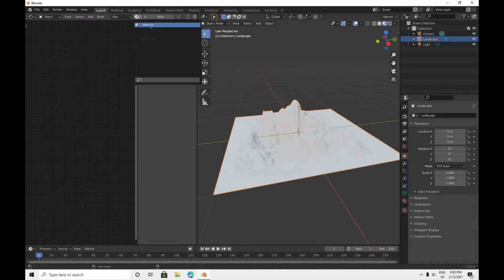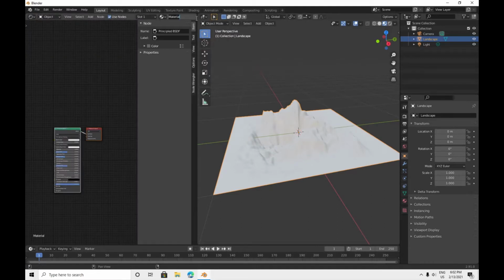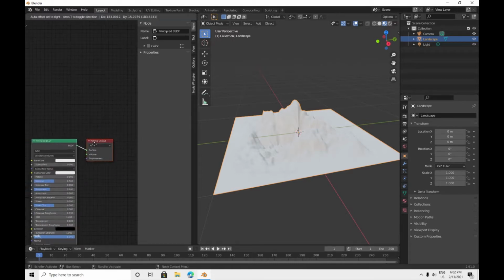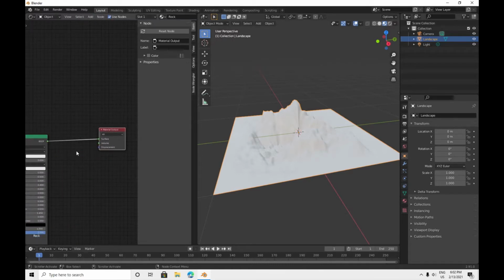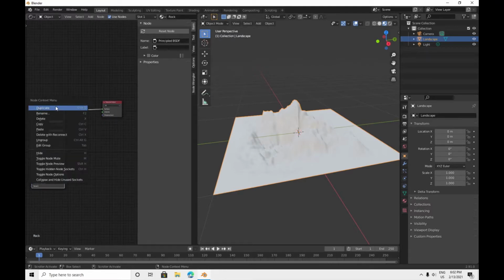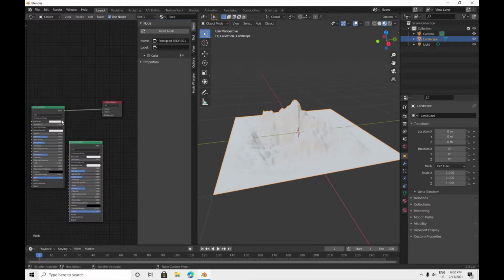And I'm going to open the shader editor and use that default material, and I'm just going to name it rock. So we're already just going to get started on the material. It's fairly simple. So what we're going to do is duplicate the principled BSDF, move that up, add a mix shader so you can mix the two, and you can plug those two in.